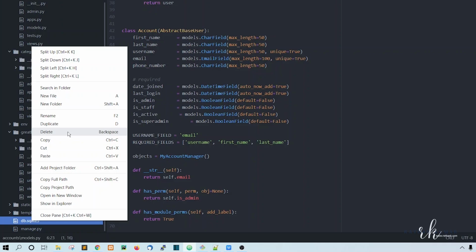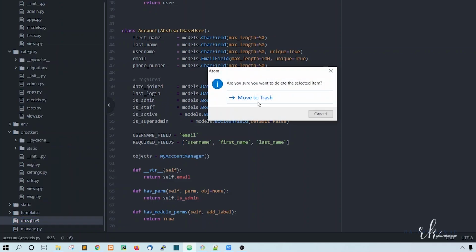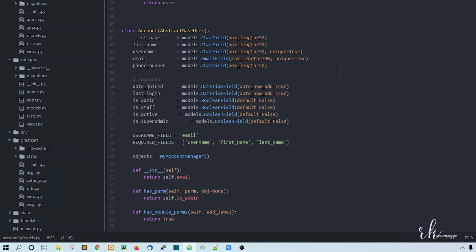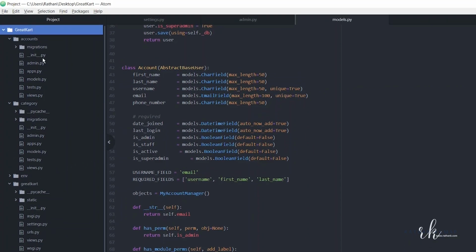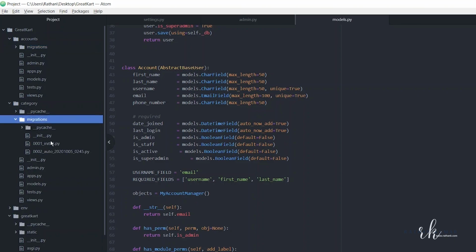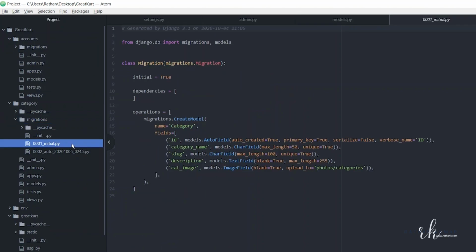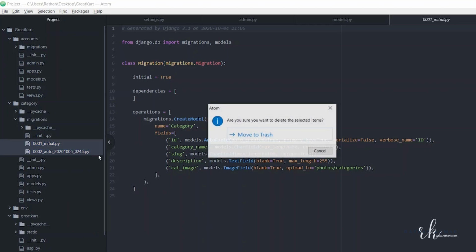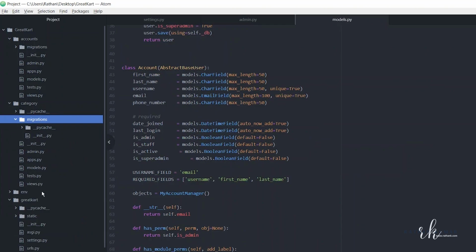We will just delete this database. Let me move to trash, and again, here just see in the category app we have a migrations folder, right? So what we'll do, we will select both these files and delete them, we don't want these two also.